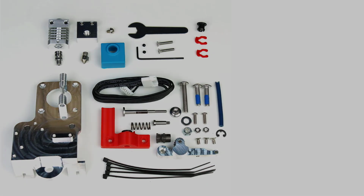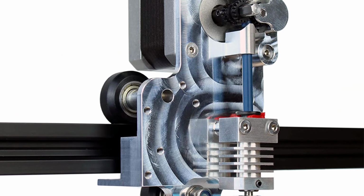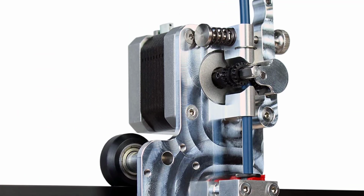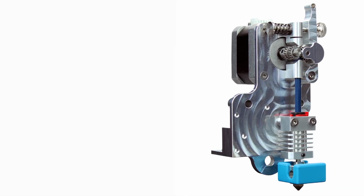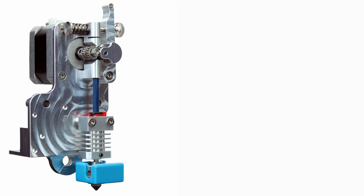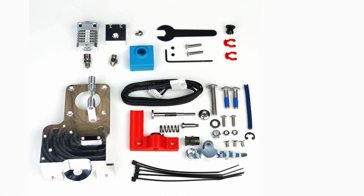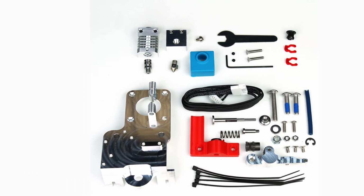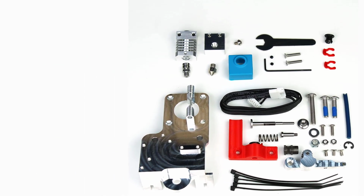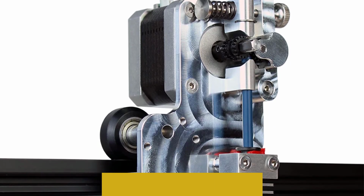The MicroSwiss extruder setup comes with an all-metal hot end, brass nozzle and a bracket that lets you easily install the extruder on your Ender 3. It has a lightweight aluminum body and CNC machined gears to allow precise and predictable extrusion. The spring-loaded tensioner arm lets you adjust the filament grip and enables you to load the filament quickly. You get a detailed guide that helps you throughout the installation process, ensuring you get everything right.